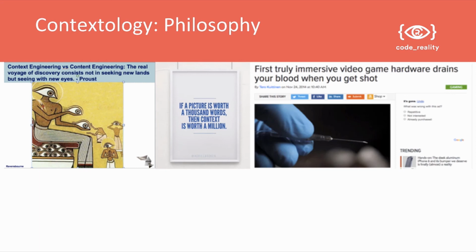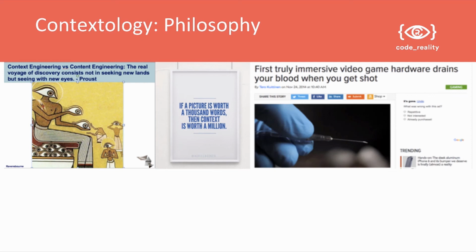and an auditory experience. Bloodsport, funded on Kickstarter in 2014, actually included, it was a gaming experience, so you were tied up to an Oculus, and it's a typical shoot 'em up game, but you're also linked up to a drip. And every time you got shot in the game, you also had blood removed from your body. So this is increasing the amount of context that's used in that experience. So not just your sight and your hearing, but also your body is involved.